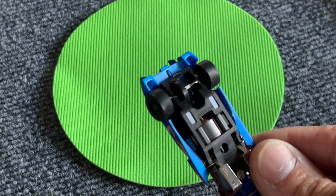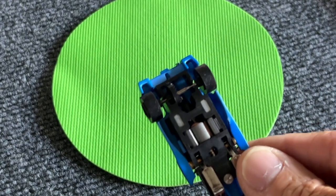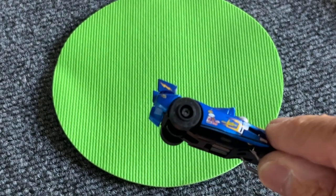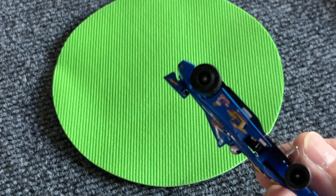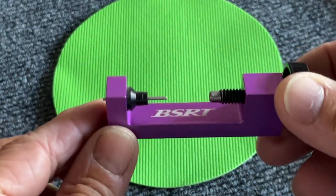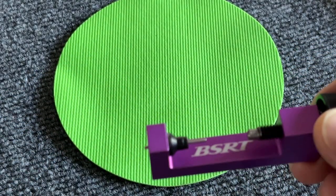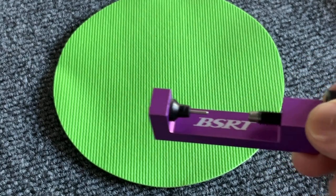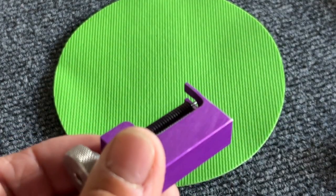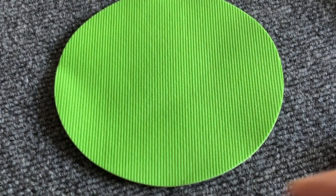I had a bunch of Super G Plus axles in my box with the old wheels on them, and I pulled the wheels off, and I used my press to put the new wheels on. So if you don't have one of these tools, this is my wheel press. That's a BSRT from Scale Auto, and this is my puller. I believe that's a Lucky Bob. So you're going to need those tools to do the right job.